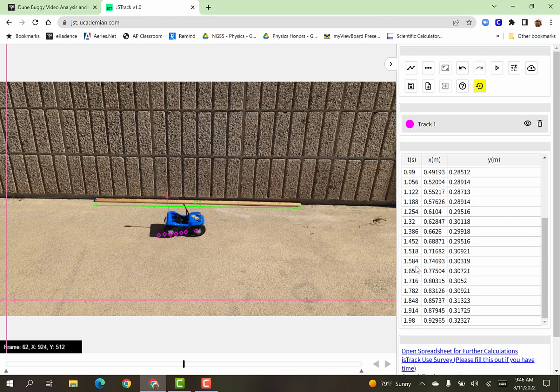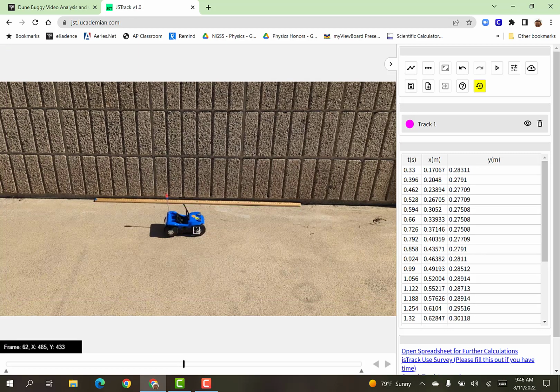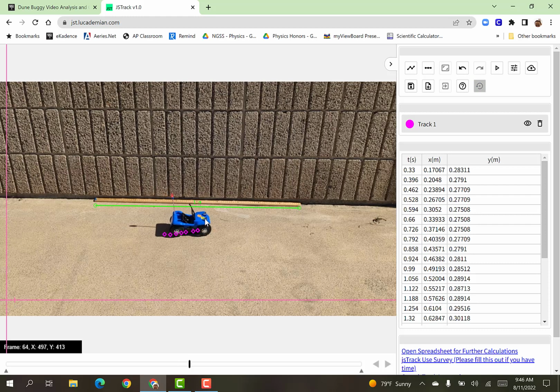All right, so can I do Control Z? Oh yeah, so if you do Control Z, you can undo that data point and redo it. So that's nice, so Control Z works. You're going to do, though, for the whole thing, I'm just going to do this to kind of show you.